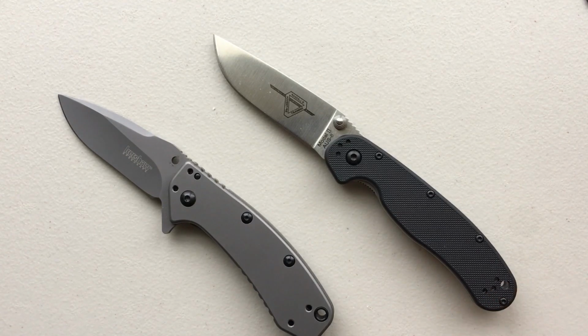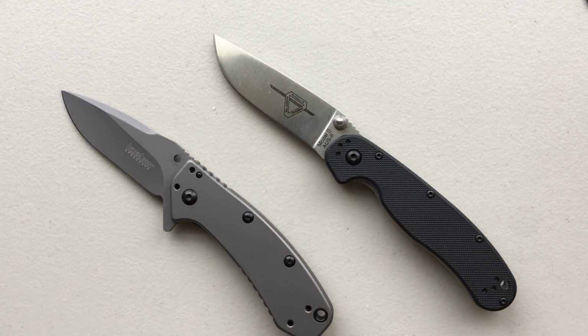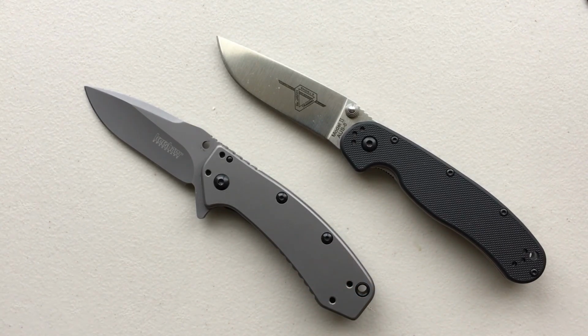If you're wanting more details, if you'd like to learn more about more budget knives, go ahead and check those out, and at the very least, check out the finals, because all of those are good knives. But today, we are here to find the grand champion among the Kershaw Cryo over here and your Ontario Rat 2 over here. So, let's just go on ahead and jump into it. Look at what these knives have in common, what differentiates them, and then finally, we're going to make the decision that you've all been waiting for and determine the very, very best everyday carry pocket knife under 35 bucks.